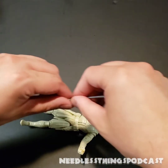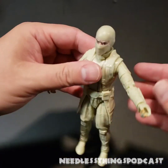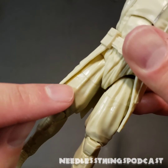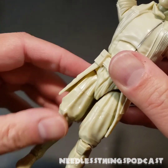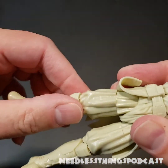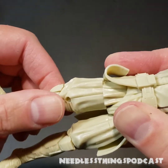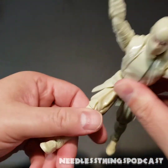That looks fine to me — perfectly fine. Now, something I noticed in those early images that I didn't think I was going to like: these cut joints at the top of the thigh. He's got sculpted material for his trousers, and when you turn those cut joints it disrupts the sculpt. It doesn't look great, though it doesn't look quite as bad as it did in some of the early pictures.